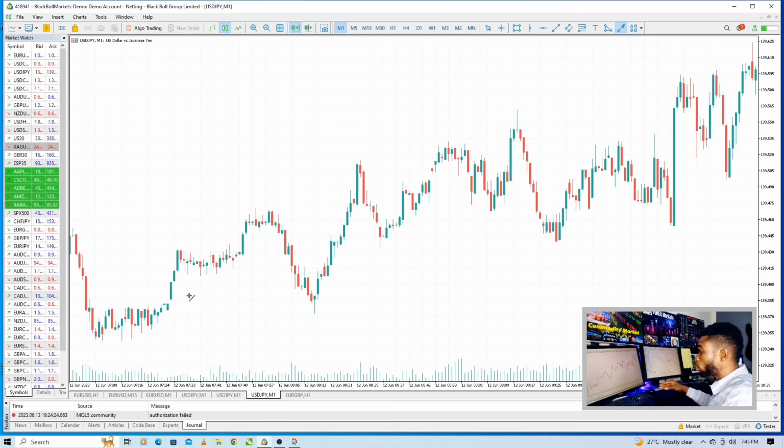You're looking for 3 power moves. Okay, the Z pattern, as I always say, Z pattern. So power move, that's the first one. We have a retrace and you have another power move. The moment you have these 3 things formed on your chart, and you notice that the high of the first one is taken, the market has taken out the high. So we are waiting for the market to retrace back to any important zone.